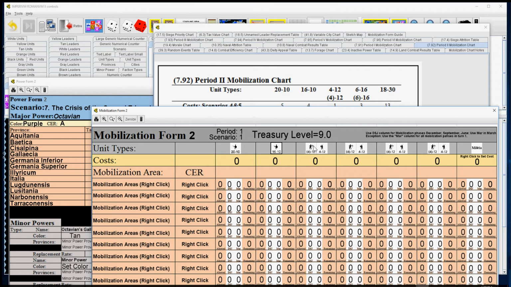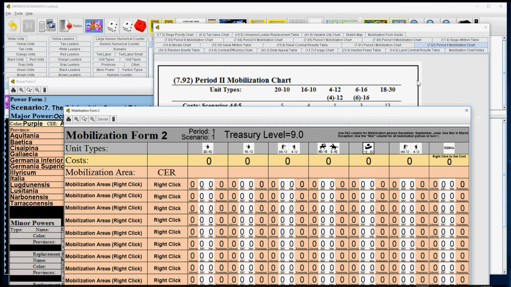The next column is already set at the 412s. And the next one are the 616s, which I'm going to scroll downward on it because I know I get there faster that way. These things loop as you're clicking through them. And then the next one we have the 1830 ships, which always start out at half value. The next column is going to be not used because we've run out of available unit types up here. And then next is militia. The militia always has to be done from this column.